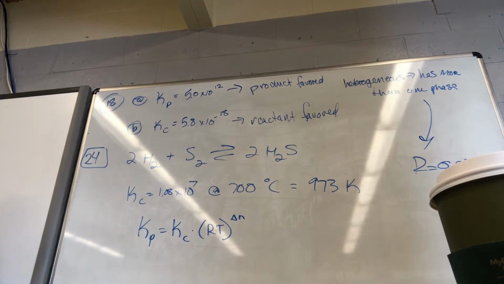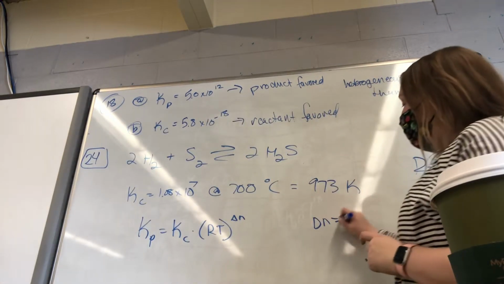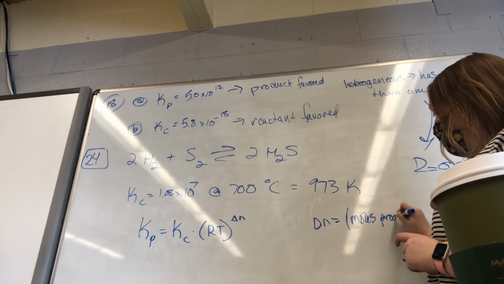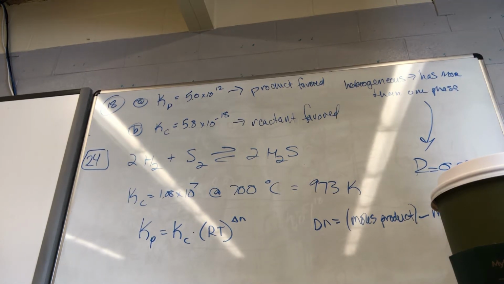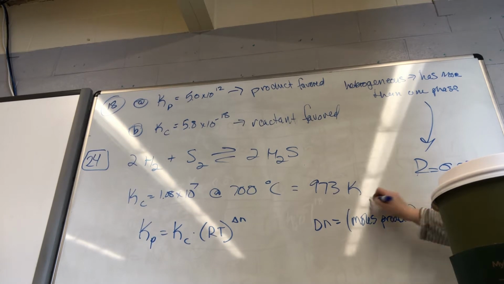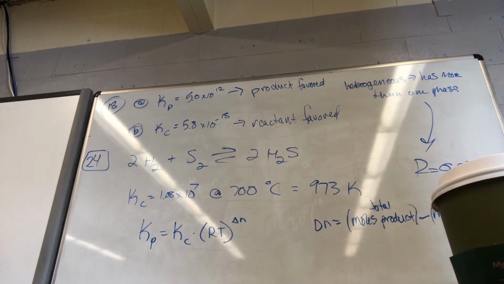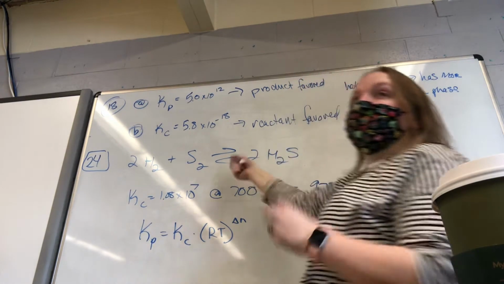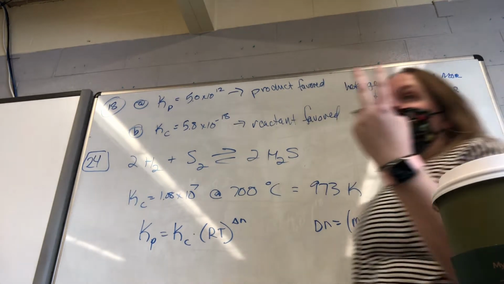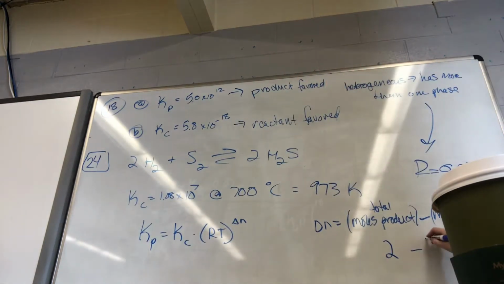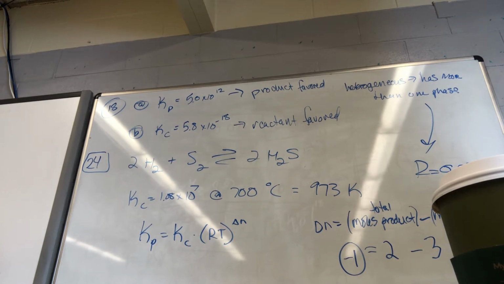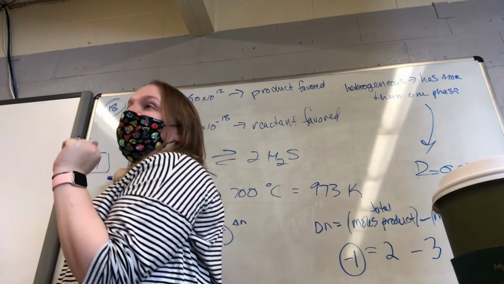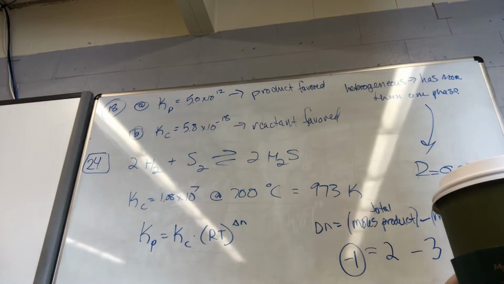And in calculating delta N, I'll remind you that it's moles of the product minus moles of the reactant. And we could take this just a step further and say total. Okay? So total moles of the product is going to be the total molar equivalence on this side, which in this case is 2. On the left side, we have 2 plus 1 is 3. So delta N is -1 for this particular reaction. That's how we get delta N. Some of us seem to get tripped up there. And in part C, we change this number here from a 2 to a 1. So delta N changes to a 0. We'll see how that happens in a second.